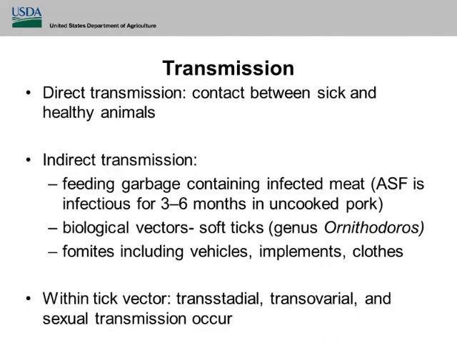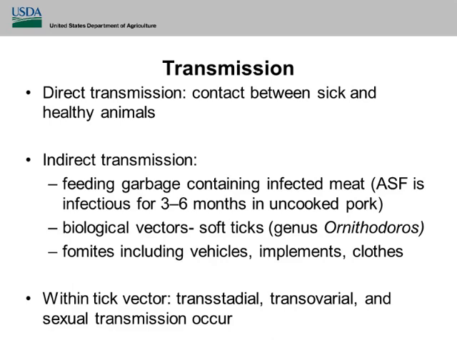So transmission, how does it happen? Well, contact between sick and healthy animals. That's a really big part of this. That's especially important when you start to talk about the feral swine population. Feral swine have a unique ability to get around obstacles placed in their path. So they're constantly damaging farms through fences, around fences, over fences. It has been a real problem in the United States to deal with these feral swine populations. If they get in contact with domestic pigs, they can spread the disease.